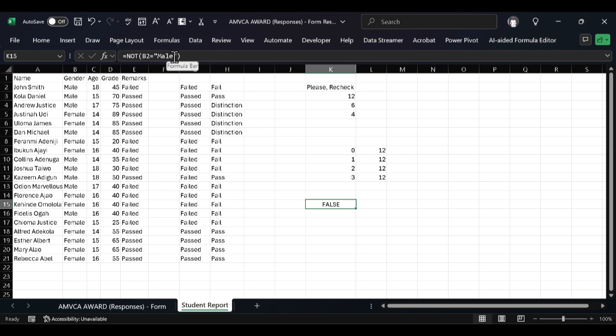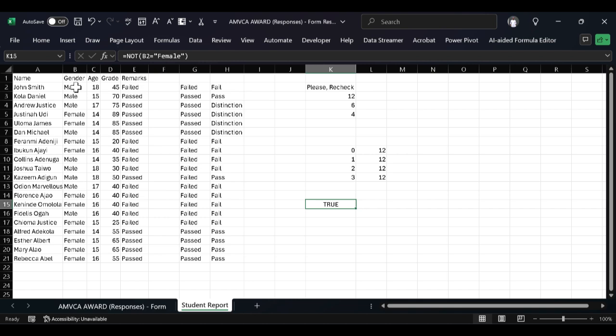So now, if this is female and we use not, you say, okay, this is not female.